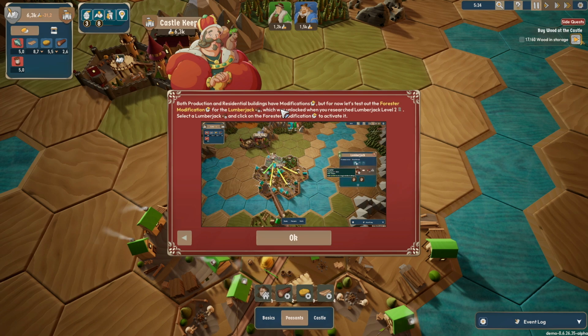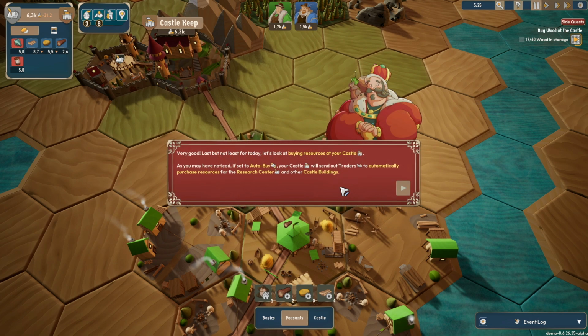Both production and residential buildings have modifications, but for now let's test out the forester modification. I already did that, which has unlocked when you research the lumberjacks. Select the lumberjack. Well, we did that, so that mission is done. Very good. Last but not least for today, let's look at buying resources at your castle.